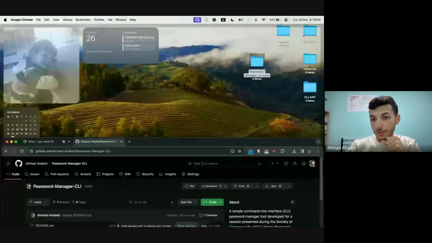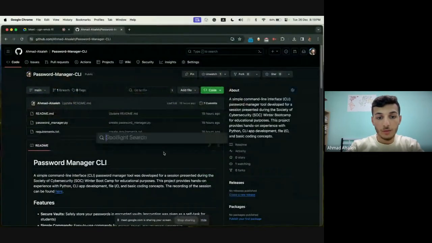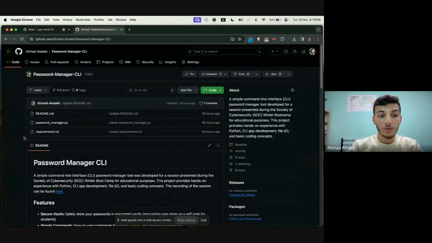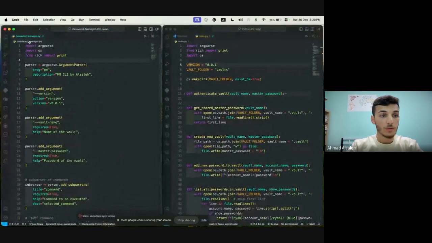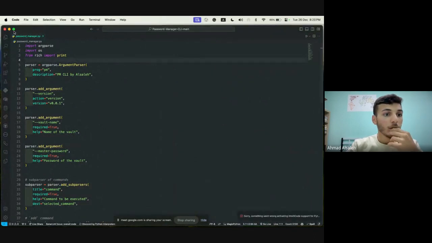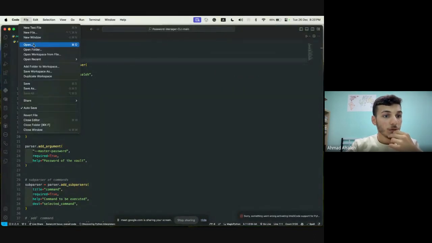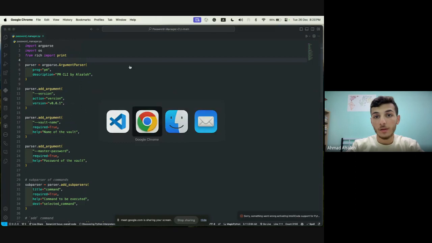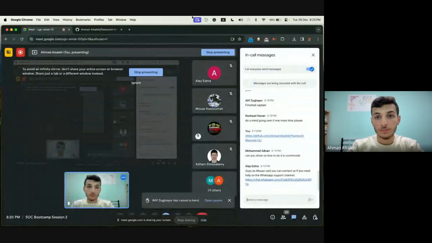And then after that, you unzip the folder depending on your machine. On Mac, for example, just double click on the zipped folder and then open VS Code. As you can see here, file, open folder, or simply Control or Command O on your keyboard. All right, clear? Yeah, go ahead, Afif.